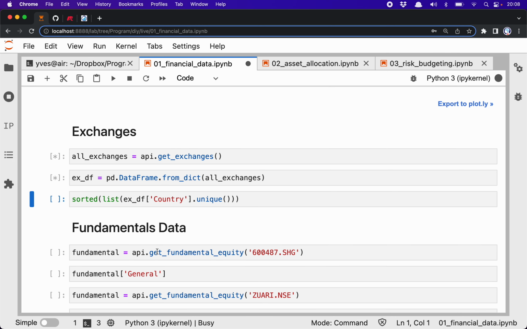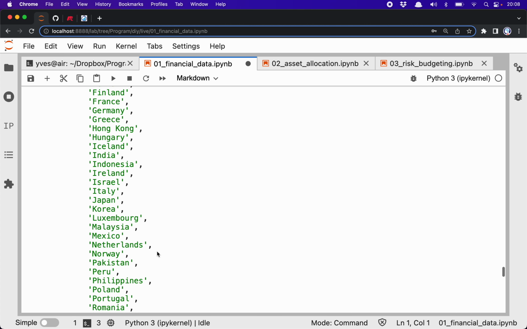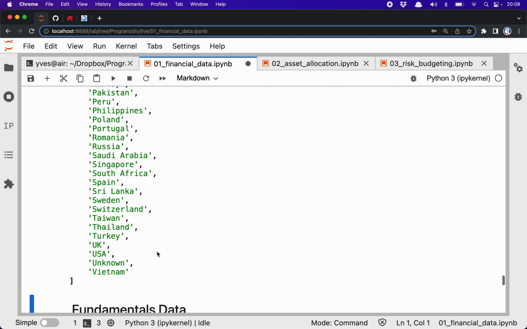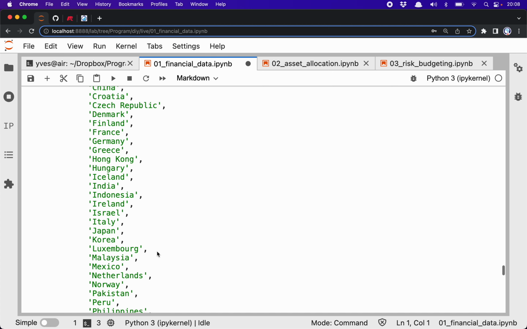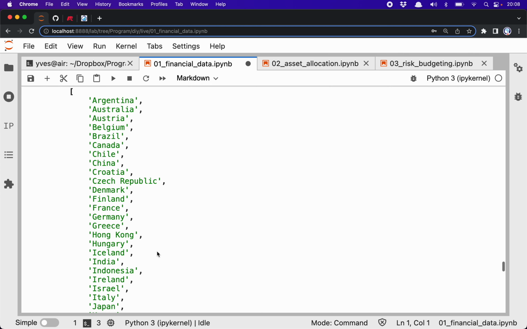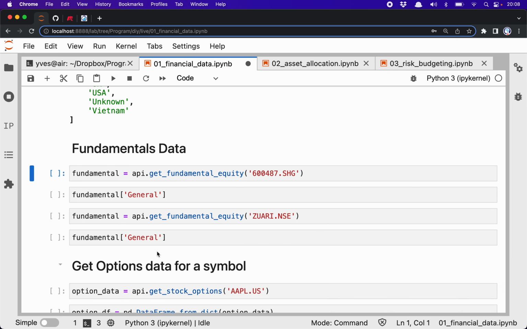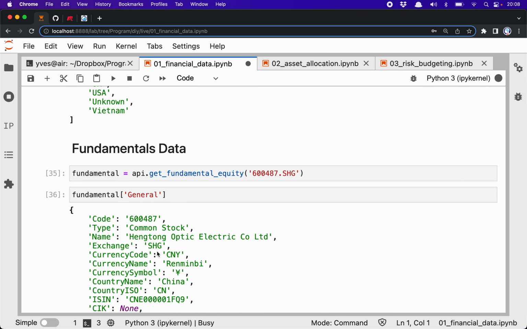The exchanges, I said, even if you go beyond the US, let's say the UK, you see here they have stocks data and other data for almost 60 exchanges there. So just to get a feel for what it means to work with a bit more of a professional API. Then fundamentals data might be of interest, doesn't have to be.